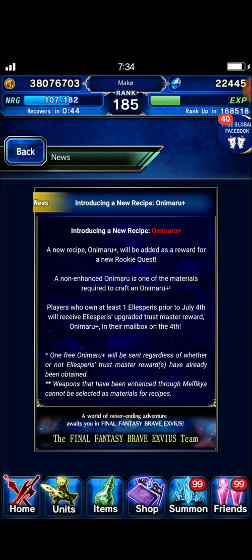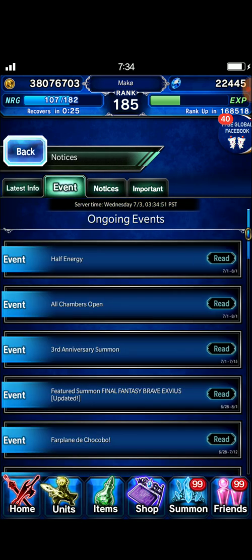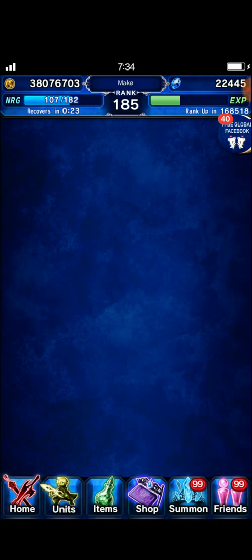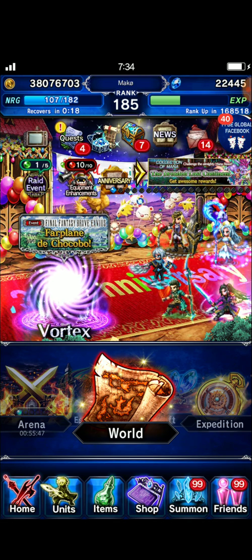Players who own at least one Lesperus prior to July 4th will receive Lesperus's upgraded Trustmaster reward, Onamaro Plus, in their mailbox on the 4th. So you may not even have to craft it if you already have Lesperus, which I do. I have her 7-star. So if you have it, that's good. If you don't, that's okay too. The recipe will still be there. When you pull her, you can get her TMR and then go for it.